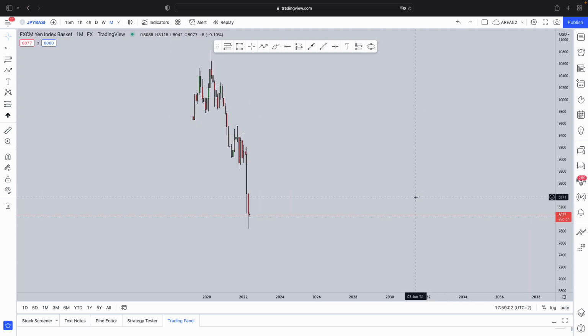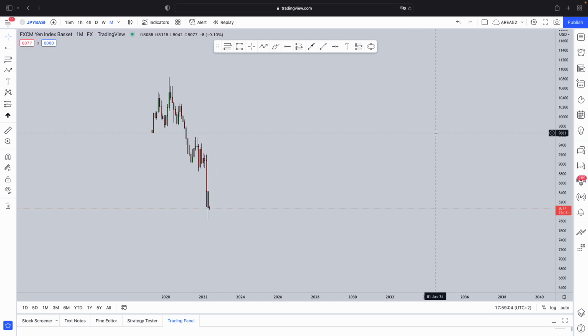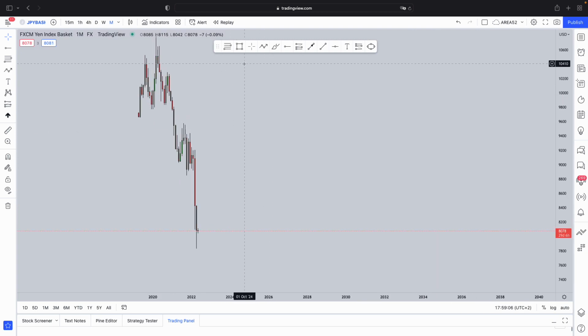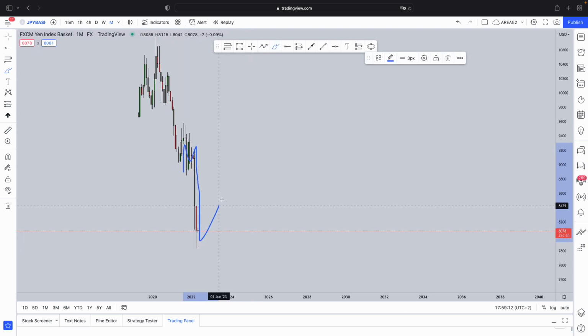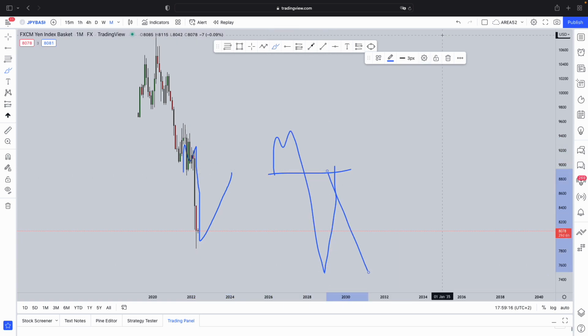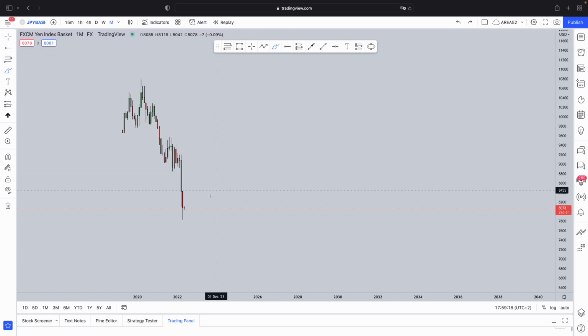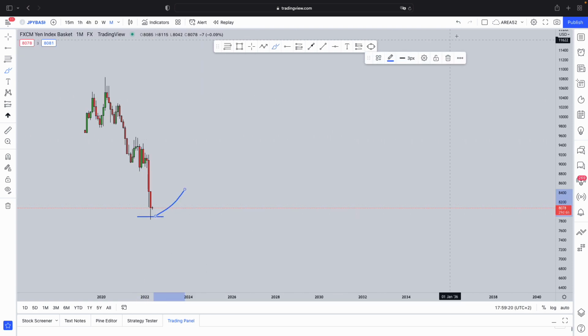But let's go over into the technical analysis, and then we're going to look at some order flow data as well. Now if you start here on the monthly time frame, what do we see? Now we can see the market had printed this massive overextended formation. Now after an overextended formation, you expect a pullback to the left leg before that continuation. Now the market had started this correction already.